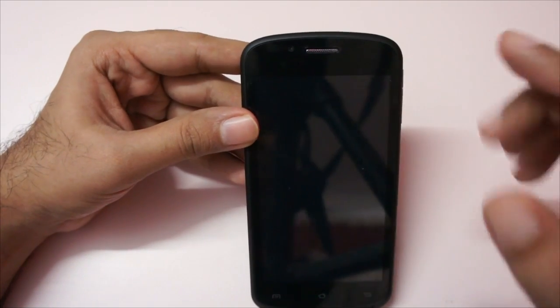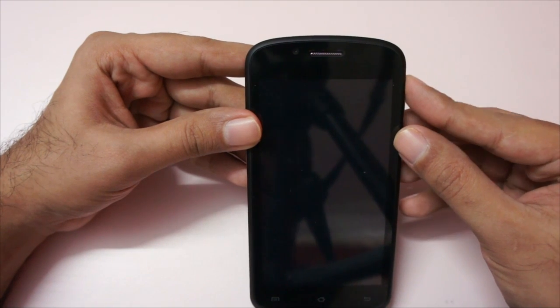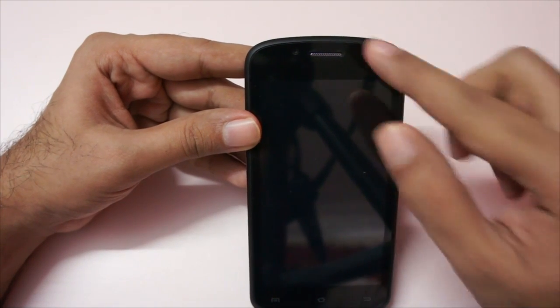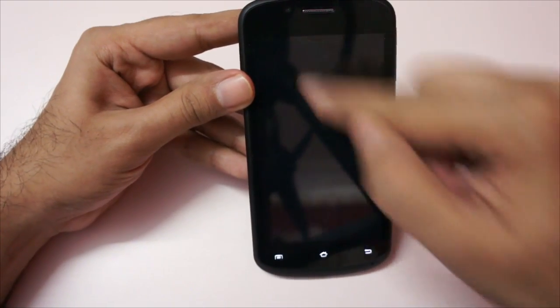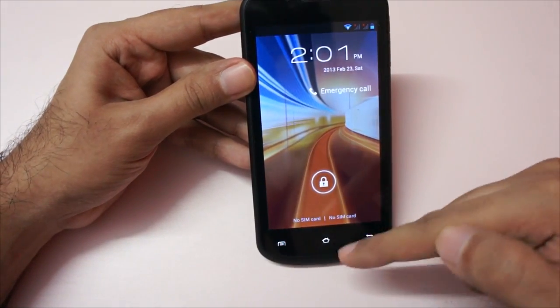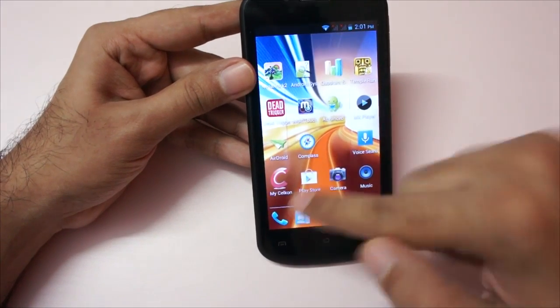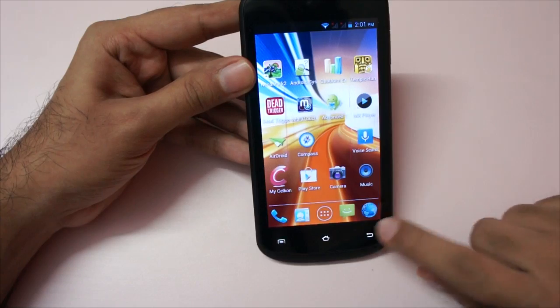We also have a front facing camera. I tested it with Skype video calls and it was decent, so no issues. We also have the proximity sensor and the light sensor, as I mentioned. The huge 4.7 inch screen, and on the bottom we have three touch type capacitive buttons. Let me unlock the phone. The first one is for the menu, second is home, and third is for the back.